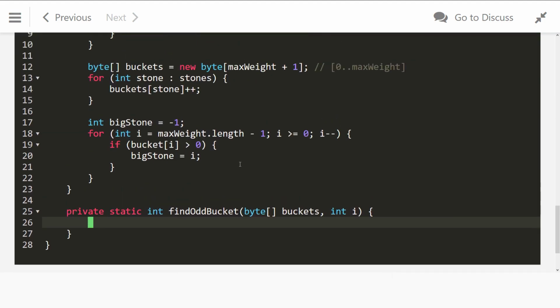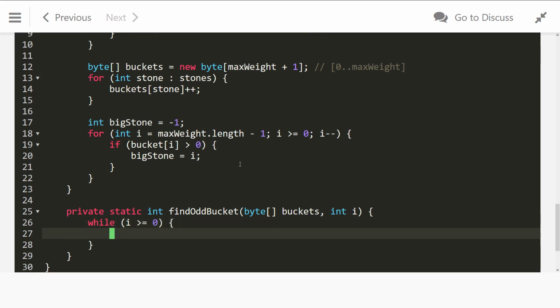And then what we'll have is, I guess, while i is greater than or equal to 0, we want to say here if it's even, skip, and if it's odd, then we return.